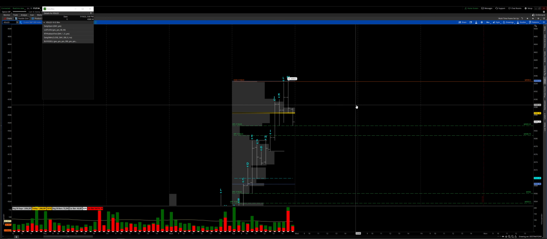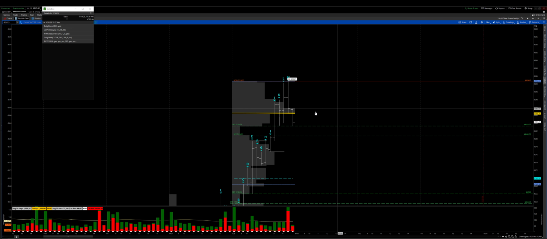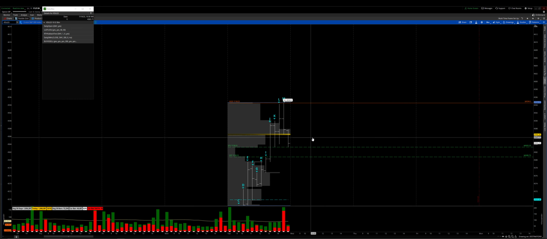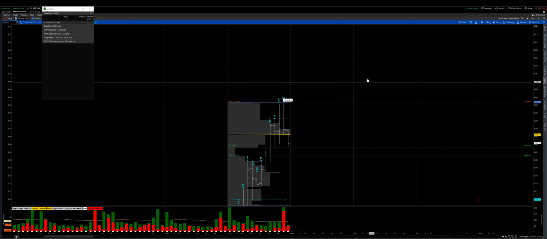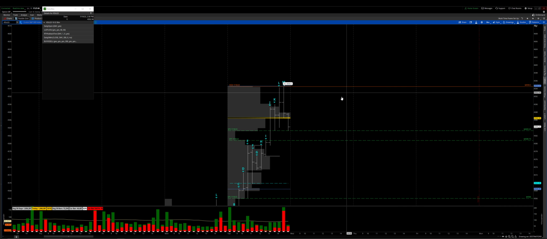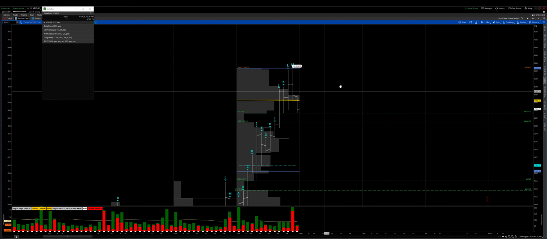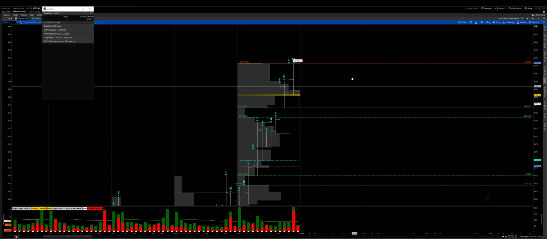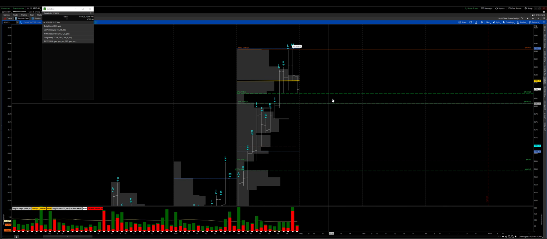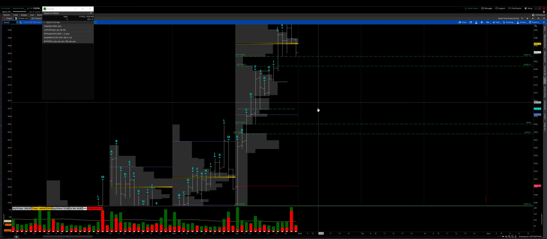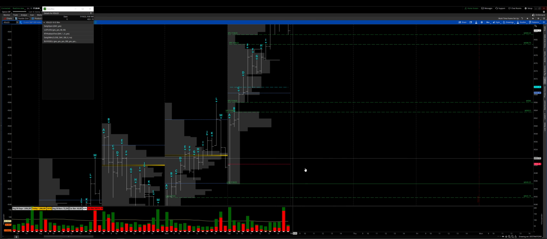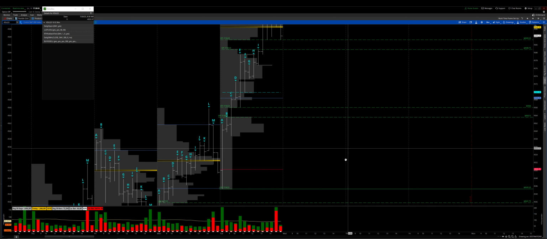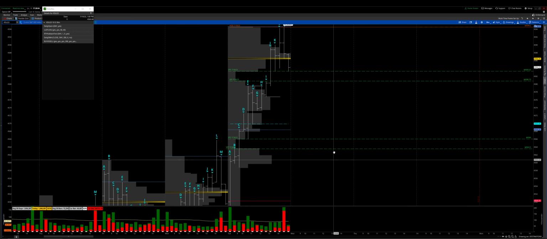So the most positive thing for buyers is to open up in the upper distribution and continue the one time frame up on our daily. That would mean taking out that 94.50 and then testing that 4,600 level. Sellers want to see us stay below that high of day and backfill some of these single prints and then get into the middle distribution, finding acceptance there. And then any aggressive selling would bring us into the lower distribution, which is what buyers do not want to see after a positive day like today.